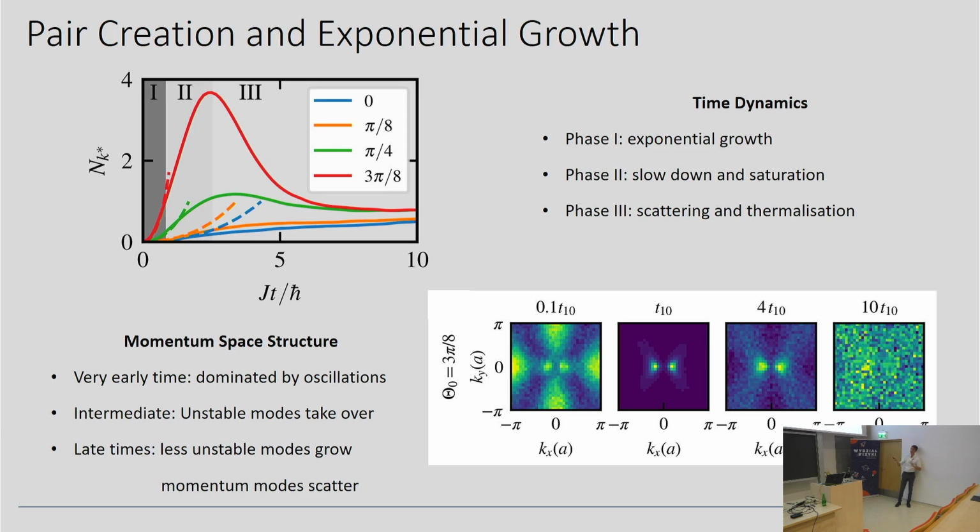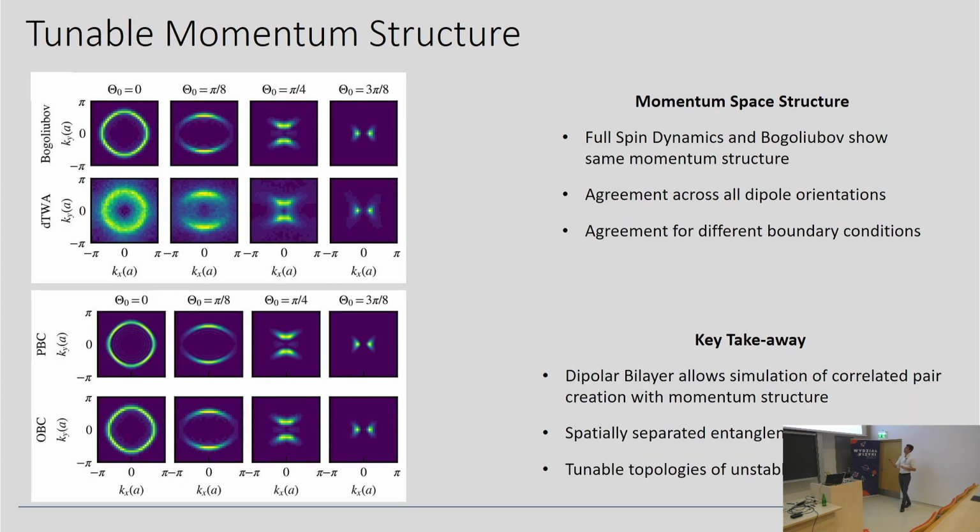So initially I get Rabi oscillations, then I get this exponential growth, and then I get thermalization, and everything washes out, which is what you expect in a quantum system. You can compare the full simulations with the simple BDG calculations, for open and closed boundaries, and the key take-home message is that this actually works. There's a nice time regime where I observe this exponential growth of excitations in momentum space, which are spatially separated between these layers.